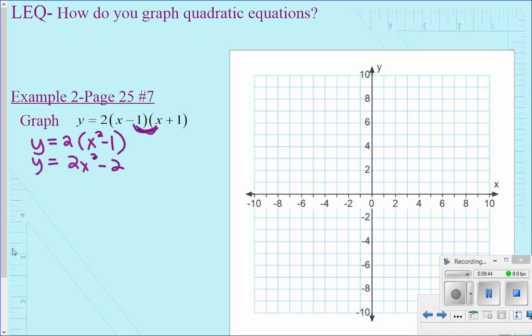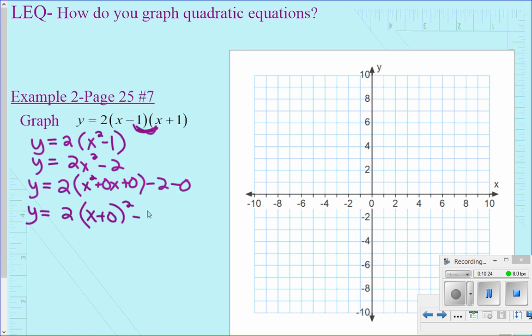I'm going to get it in vertex form. So I'm going to factor the 2 out. I'm left with x squared. I'm going to bring that negative 2 outside. Looking at the original equation, in standard form, I have 0x. So then I'm taking half of 0, which is 0. I'm squaring that, which is 0. So it's kind of strange to write this, and you don't actually have to, but we'll just go through the process we normally do. 2 times 0 is 0, so I randomly added on 0, which means I'll subtract 0. Okay, and then I can rewrite this in vertex form. So I have 2 parentheses x plus 0, the quantity squared, and then minus 2.